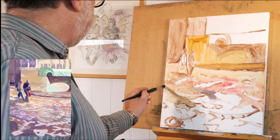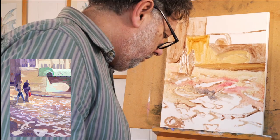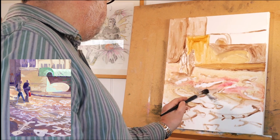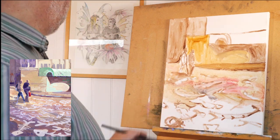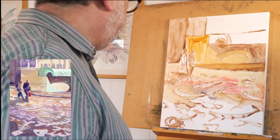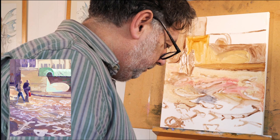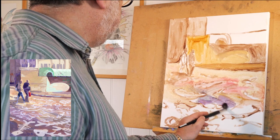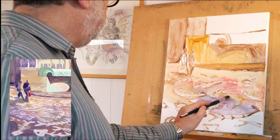So you can see already these animals that I've sketched in are pretty much disappearing, but I just wanted to get them in so that I make sure I could fit them all on. I'd got everything sketched out in the right place. All the proportions were right for everything. So I'm not worried that they are going to get washed out with this wash that I'm putting on now and pretty much disappear. I'm going to just paint them in again with some white colour a little bit later on.